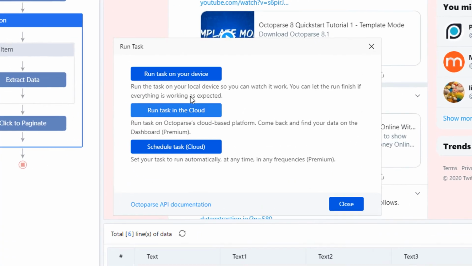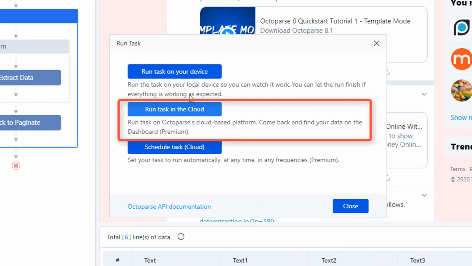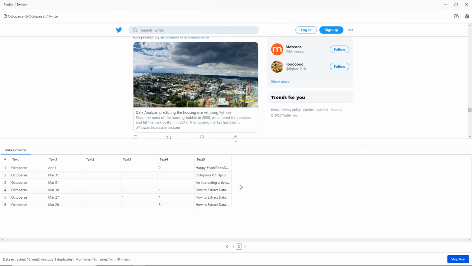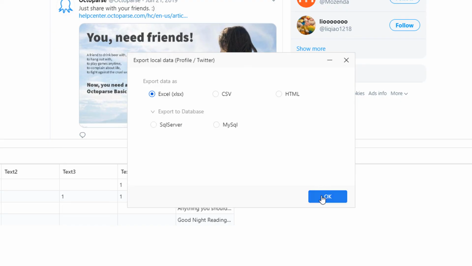Now, you can run the crawler on your local device to get the data, or run it on Octoparse cloud servers to schedule your runs and save your local resource. The blank cells in the columns mean that there is no original data on the page, so nothing is extracted.